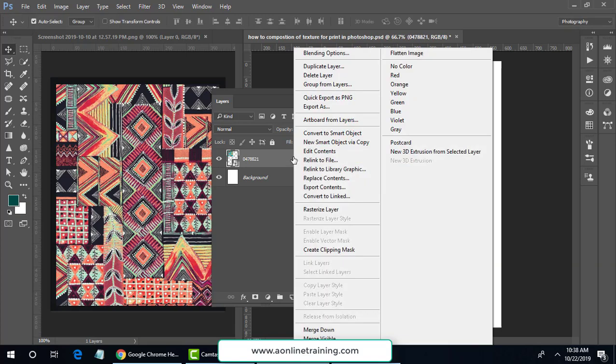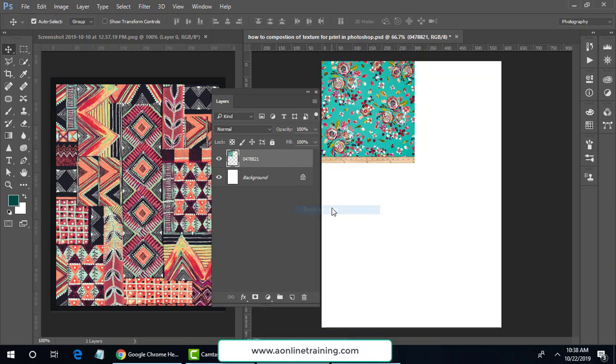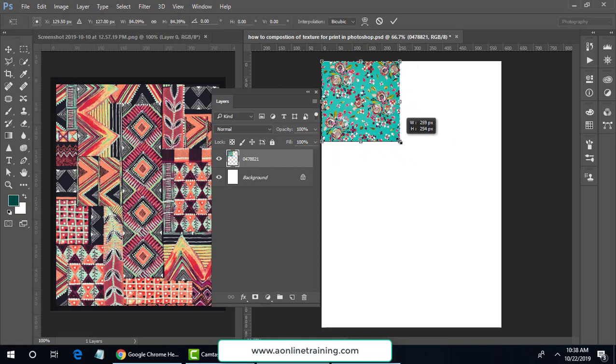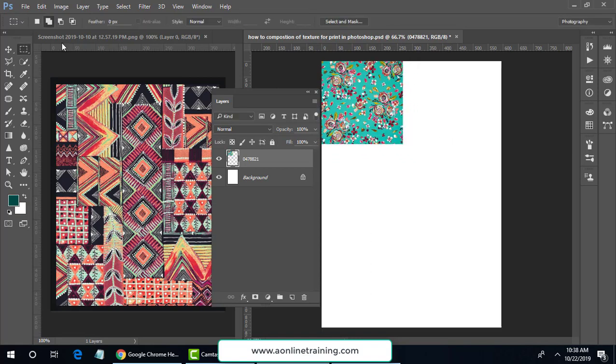So this is the new document which I already made. I just place it there, then I right click and rasterize it, so you are able to edit after the placement. So I'm going to the Marquee tool, select that area, and I want to delete this. Now Control D, or you can go to Deselect from the Select menu. Then I again go for placing the textures one by one over there.